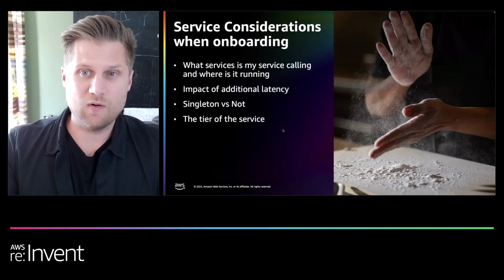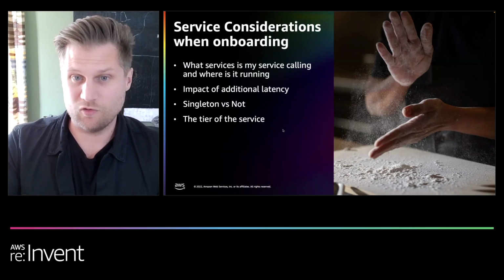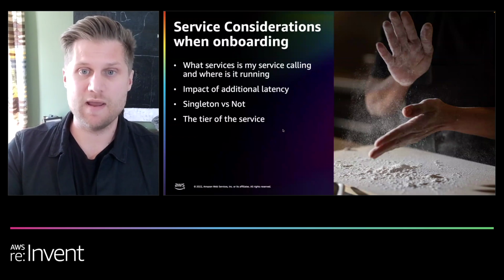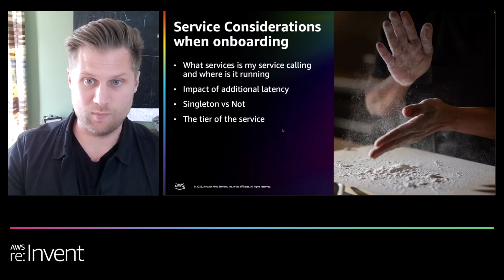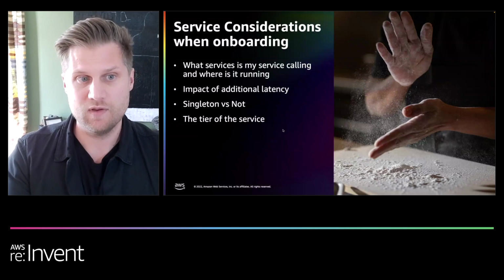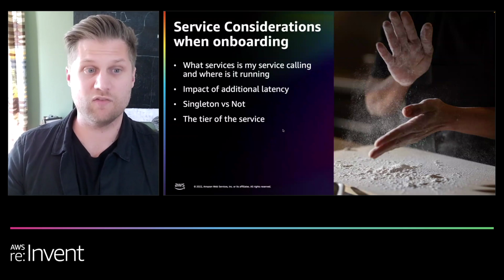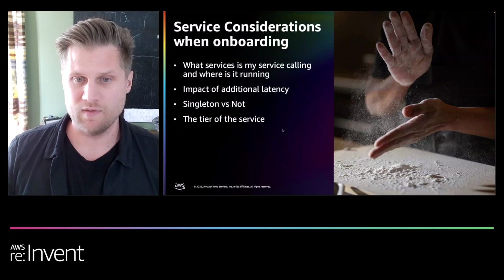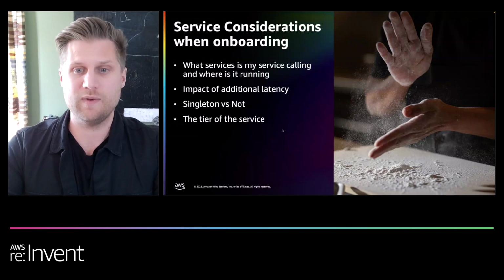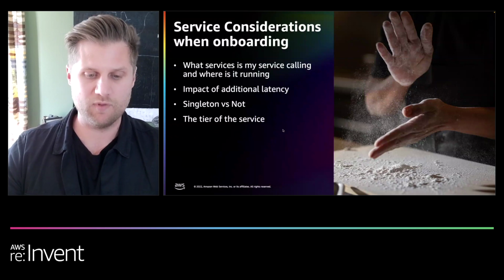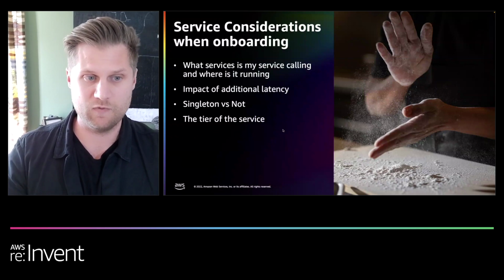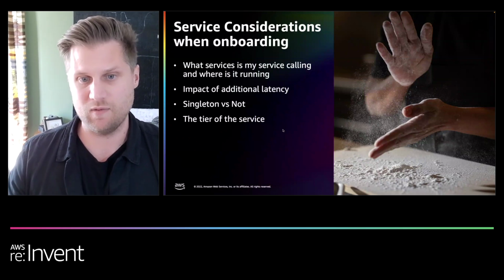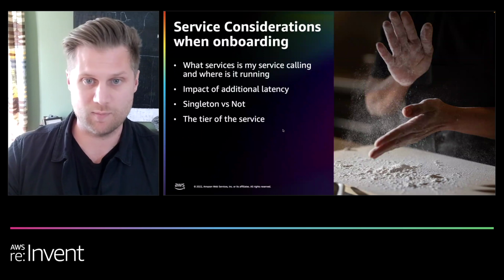As we've seen thus far, we operate a global service cell and 4 supercells. So I know it's a bit confusing, so I wanted to share a bit about the considerations that are made when we're considering onboarding a service to supercell and which ones stay in the global cell. The first thing that's important to understand is our service dependencies. So basically, what are our services calling and where are they running? The reason this is important is because we need to make sure that the network paths are in place for our services to be able to communicate, and that traffic can go from one VPC to another, so there's no disruption when the service gets migrated.